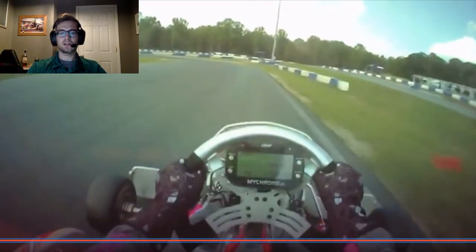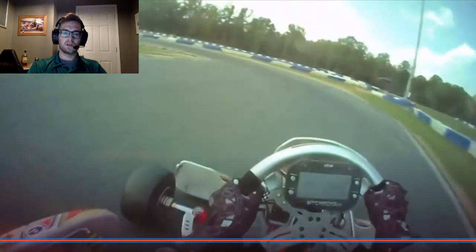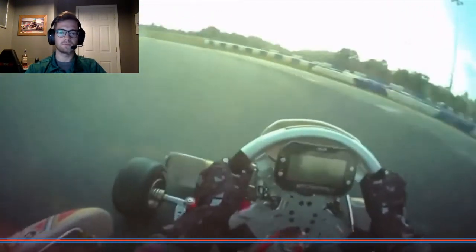slight chirp of the tires just to get it full braking power. And then get the kart slowed down. Nice easy turn in. You want to load the go-kart nice and slow through here. It's the tightest corner on the track, so you're really loading up a lot of mechanical grip into the go-kart. So a big movement here is going to really upset the kart and bog you down on the exit.